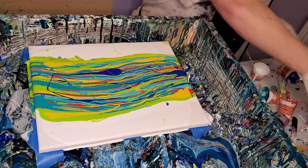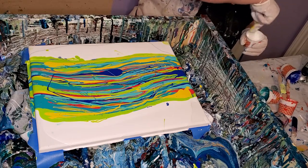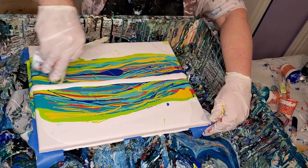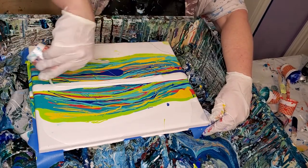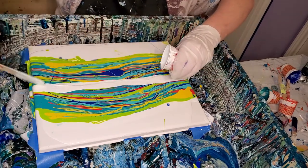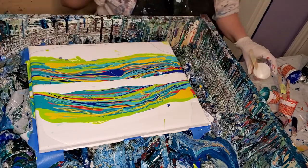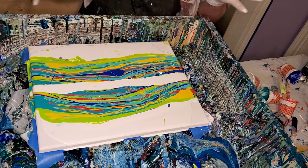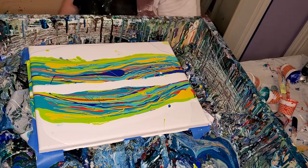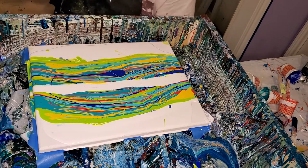I've been putting silicone in my cell activator again because I forgot why I decided not to do that. I did it on the last couple of pours and I thought they turned out really pretty. I know I did an experiment with that and there was a time I decided no more silicone in these pours at all. I don't know why — I can't remember why I decided that. So back to the drawing board. When your Alzheimer's exceeds your experimentation remembrances, you just have to go back to the drawing board.